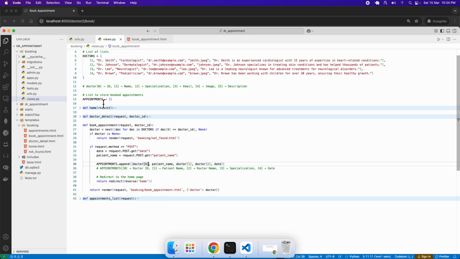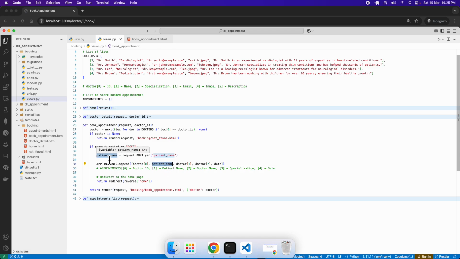So in this list, what are the things I will store? I will store the doctor's ID. So doctor ID is whichever doctor I have created. Whichever row the doctor ID is, that will come through over here. Because already I have passed the doctor, I have already taken that doctor from here on the basis of doctor ID. So that list is over here, and from that list I will take the doctor's ID.